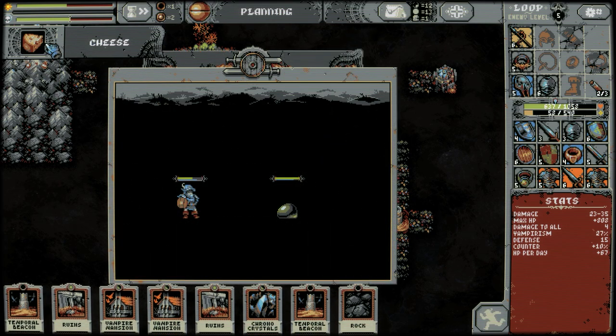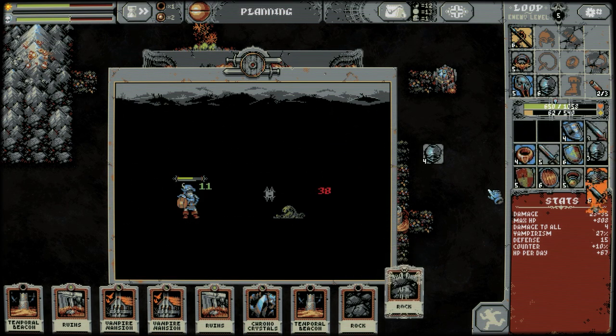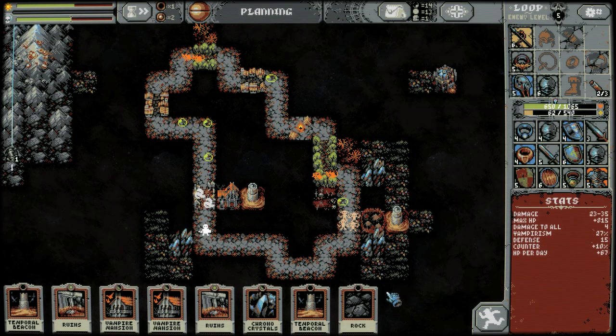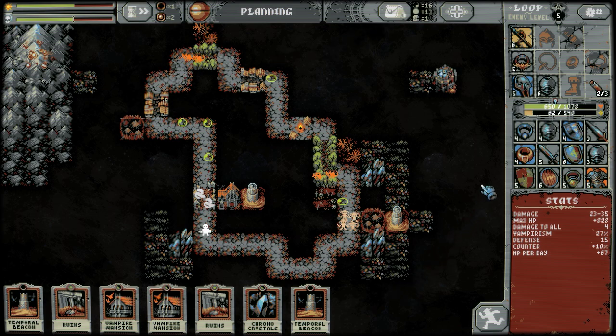Jeez. Oh, cool. Yeah, this is a perk. I don't remember exactly what it does, but I'll show it when we get back to camp. It's something I spec'd into. This game gets deep. It's crazy. Oh, god damn it. Another one. Jeez.